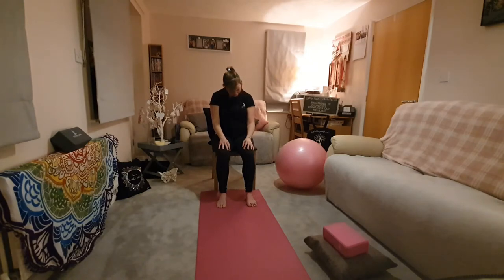Let's do that again. Let that head hang. Slow, controlled movements round the shoulder girdle. Right ear round to the shoulder. Take the nose up towards the ceiling, forehead to ceiling. Relax your facial muscles as we do this. Relax the jaw. Soft breath out as you come down on the opposite side.